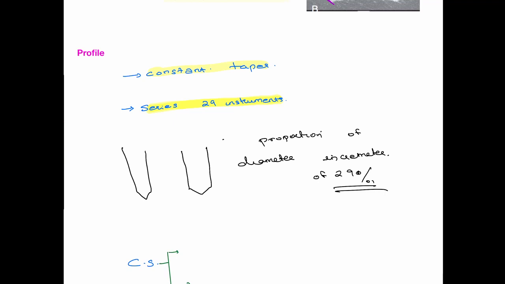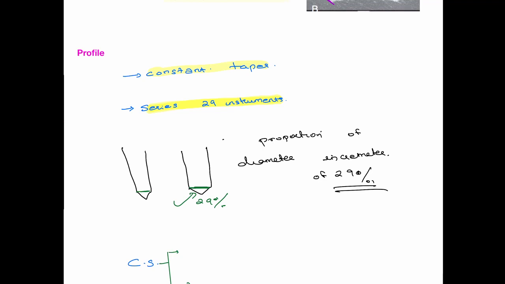So this is the tip diameter, isn't it? So the tip diameter increases 29% from the previous instrument. So the next will have 29% more, like that. It's a 29% increase between different files in the tip diameter, which is not the one which we see in the conventional files. So it's a series 29 instrument, and remember, I'm not going to discuss all the tapers of all the instruments. Very specifically I'll mention.